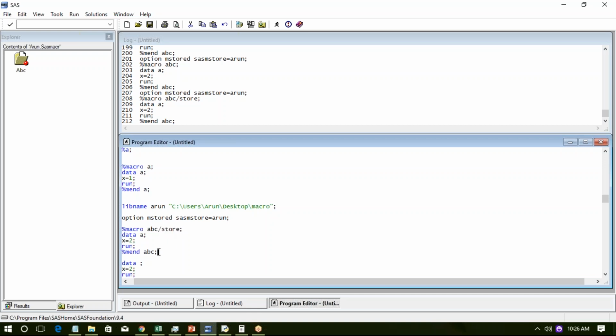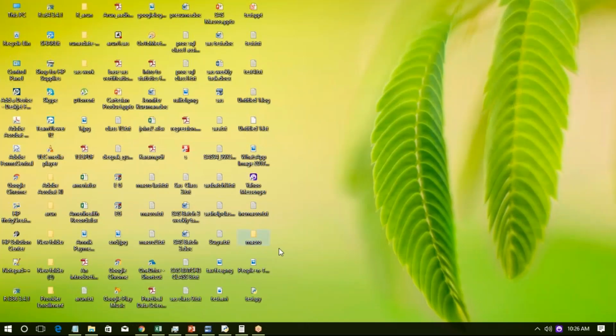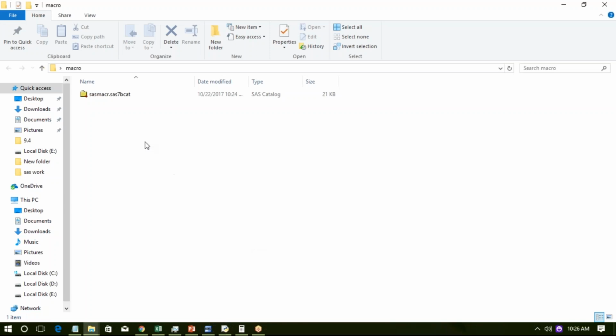Okay, so even if you move to my particular macro folder, there is another folder called sasmacr.